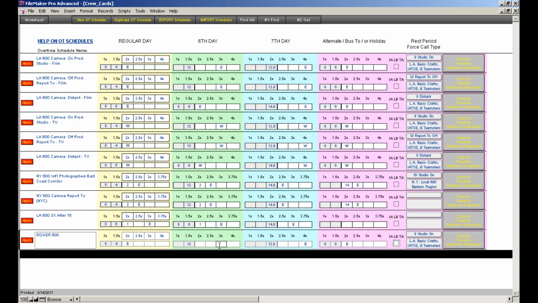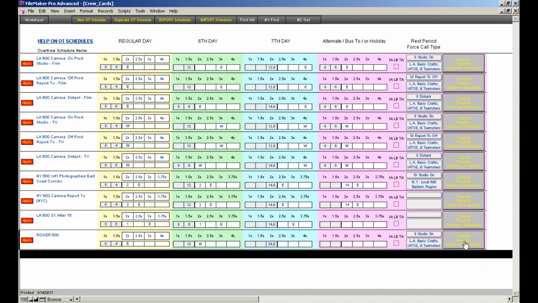And you know what? They're not getting triple time. They're getting double time. And same thing here. They're going to get the entire day as double time here. So I'll change that there. I do not need the alternate because we're not doing alternates, which you would use if, for example, you're doing a bus 2 and you want to change it to another type. You can use that. Now that I've made that, I can do something that's kind of unique.